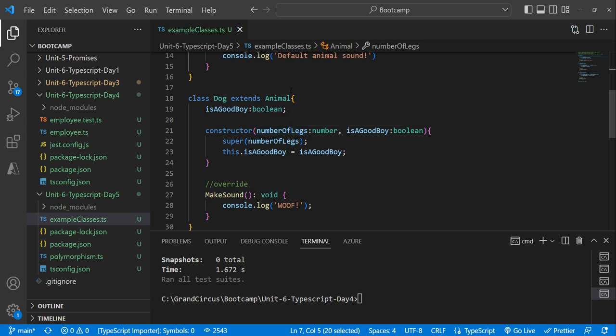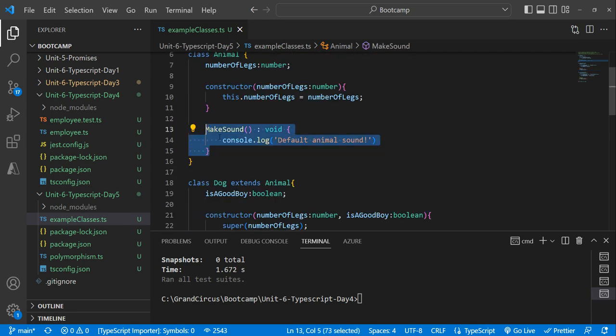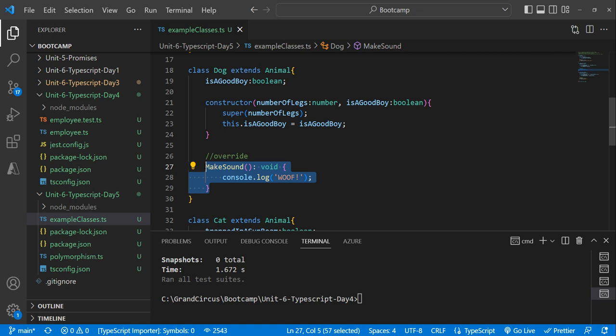But Dog inherits from Animal, and then this is the part that is unique about dogs. Dogs are animals, but there are some parts about them that make them unique. They're not like other animals. So, for example, is this dog a good boy? Also notice I'm using an override. The parent has this make sound function, and the child also has a make sound function, but the child's function does something a little bit different. When dogs make a sound, they go woof, which is different than other animals. This is a way for me to differentiate dogs from other animals.